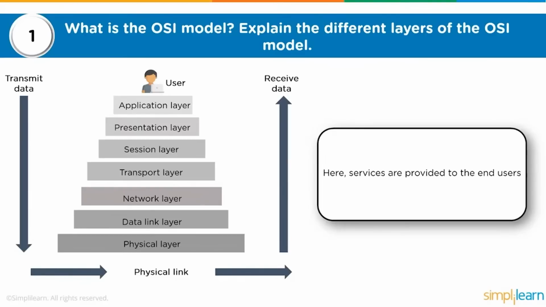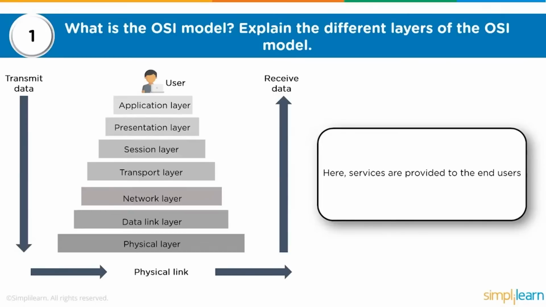Then the transport layer and the session layer would kick in to establish a TCP session, do the three-way handshake, and establish that connectivity. IP addressing would be done on the network layer, MAC addressing would be done on the data link layer, and when everything is ready on the physical layer, the packet will be sent out. At the receiving end, the packet will be received on the physical layer, and then all these layers will be reversed, and finally at the application layer, the data would be presented to the application, which would then execute it and showcase it on the screen of the recipient.